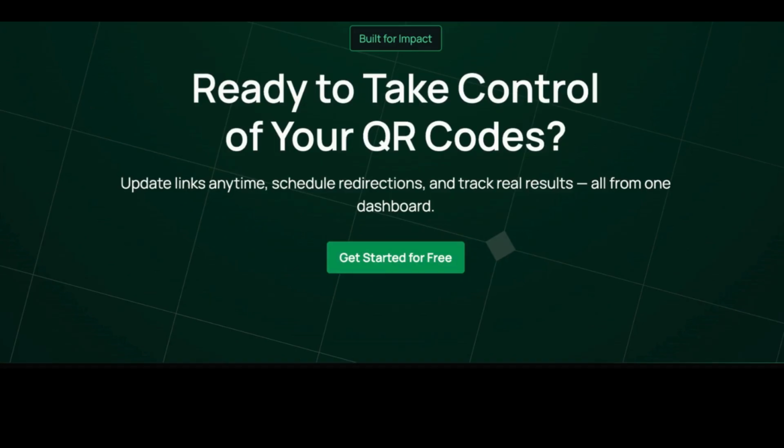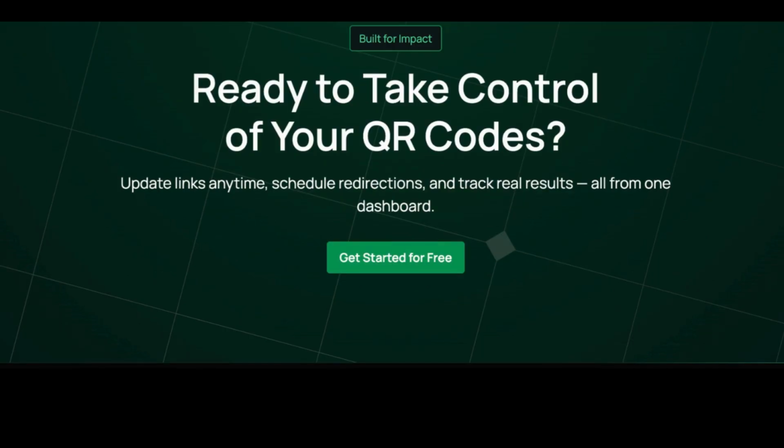Yeah. And that's the jump-off point for QR Mapper. They position themselves as the fix, the thing that makes QR codes dynamic, updatable, trackable after they're already out there in the world. So the physical code stays the same, but the digital destination behind it can be managed, changed remotely. That's the idea, giving print this digital flexibility it just never had.